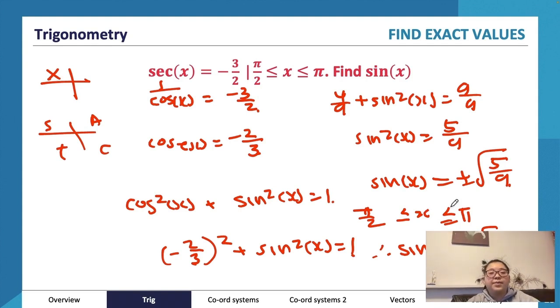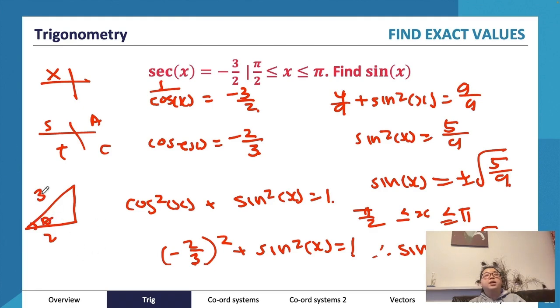Okie dokie. Alright. The other way to do it is you can use triangles. So you can essentially just do this and say this is your triangle, and you're going to just ignore the negative and positive, and we can work that out later. But you're going to say that your adjacent is 2 and your opposite is 3, and you can kind of work it out from there as well. So you're going to have 9 minus 4, and this is going to be root 5, and you can kind of see how you can work it out from there as well.